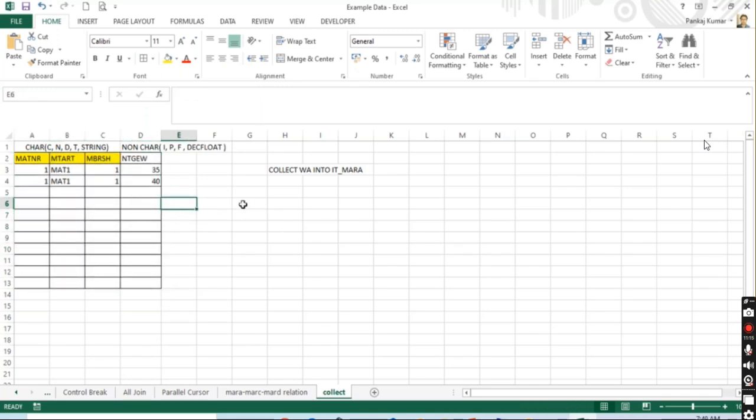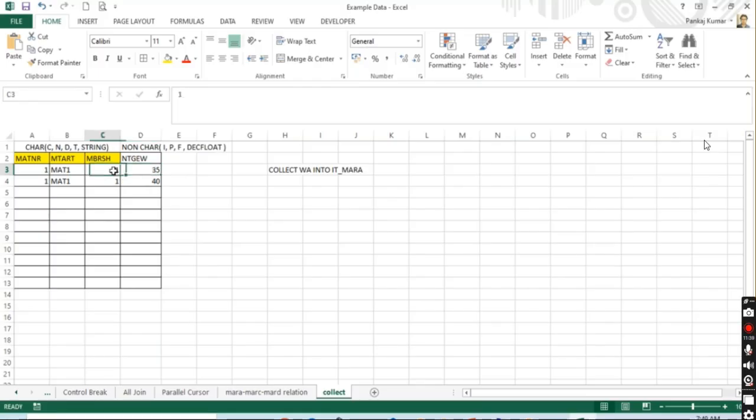When you try to collect the second record, the system will check the previous record: the values to the left of the numeric field.